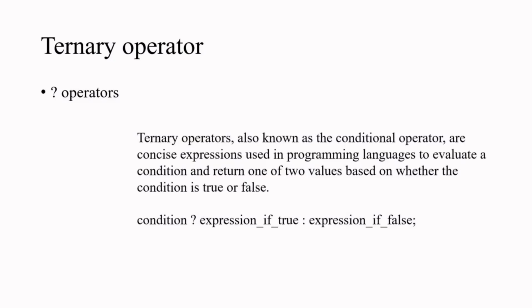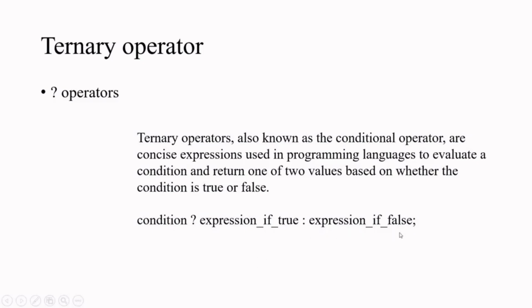Ternary operators. Here, this is a ternary operator, the question mark. When we want to express any conditions, then we can use ternary operators. This is also known as the conditional operator. If we want to use conditional statements, then you can use ternary operators to make our code concise. See here, we write our condition here. If the condition is true, this statement will give the output. If the condition is false, this will be the output.